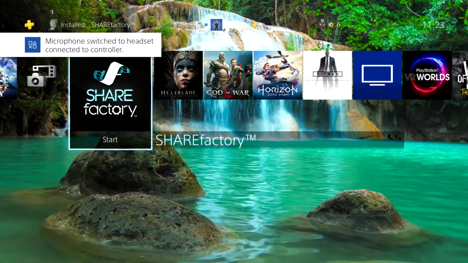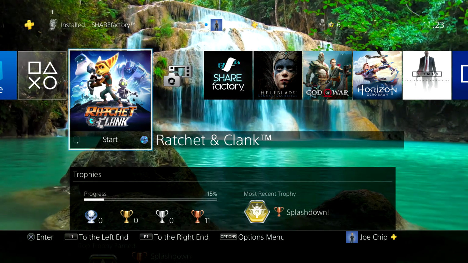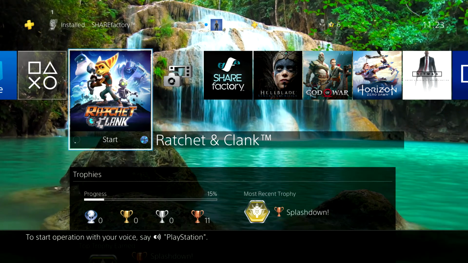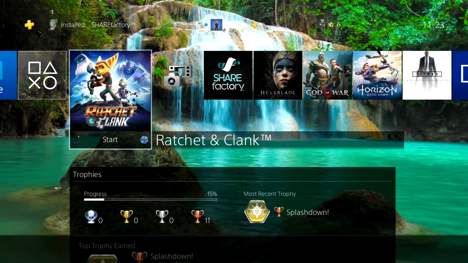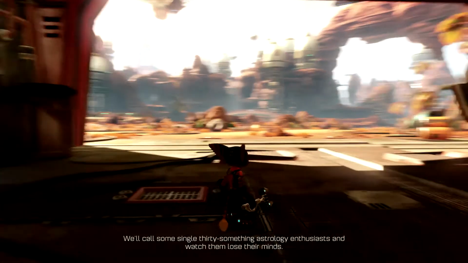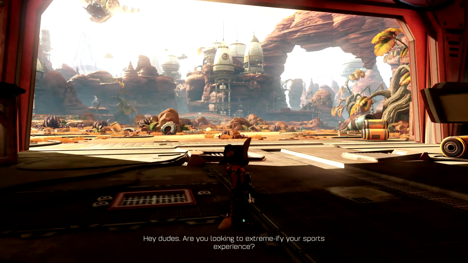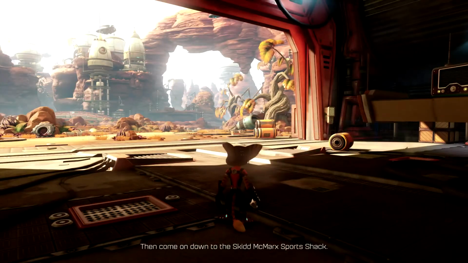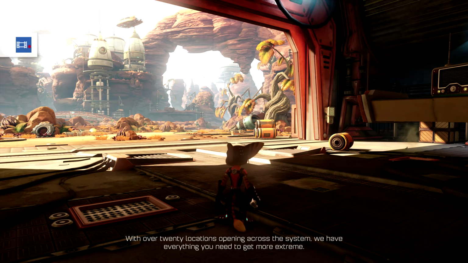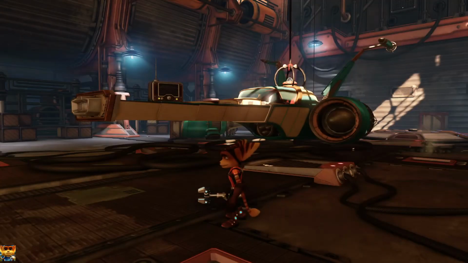So now I'm going to go into a game and I'm going to record some footage. So if I go into there, and what I'll do is in the final video I'll cut over to the gameplay with my voiceover from the headset mic, so you'll be able to hear what that sounds like. So let's go into Ratchet and Clank. I've already got this loaded up. So here we go, this is loaded up. Let's see if we can start it recording. So if you remember how we start recording, we double tap the share button. There you go, we're ready to go.